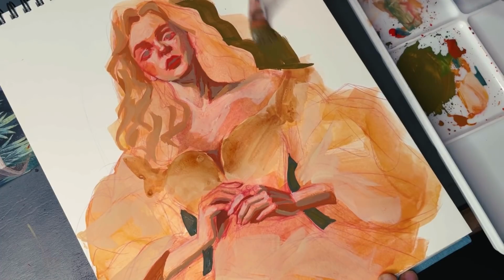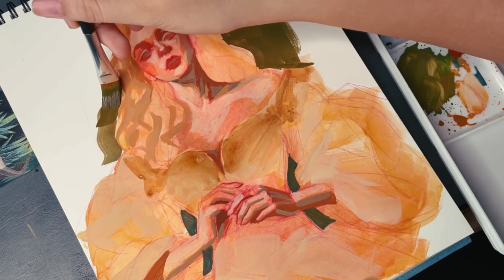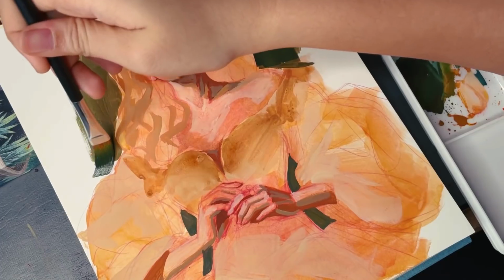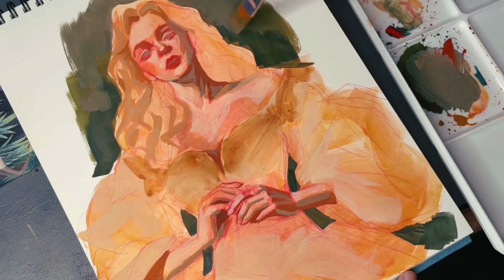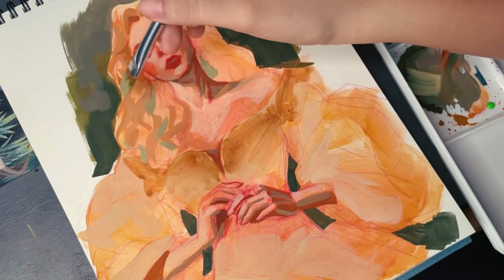And I really hate to say this because I just spent a lot of money on getting bigger tubes of my regular Holbein gouache, but I think I might like the acrylic gouache much better. And I'm so thankful for Artillery for sending these to me because I had no intention of even trying these.